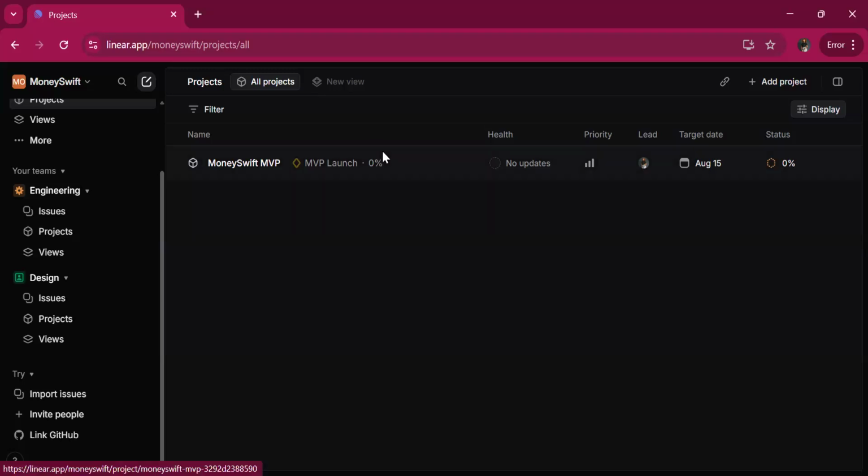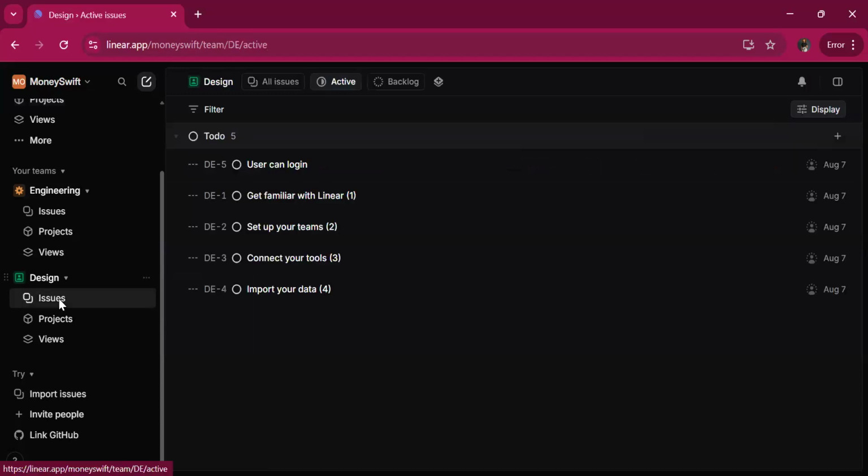Good. So, creating tasks and assigning them. So let's start creating tasks. Let's start with the design, right? Now that we've created our first project, we can actually start assigning tasks and doing the actual work because a project is useless without tasks inside of it.